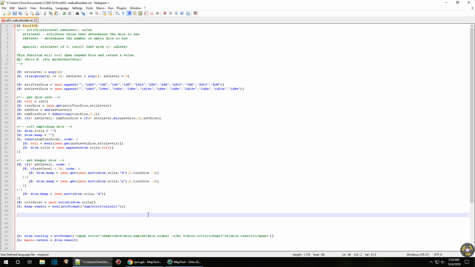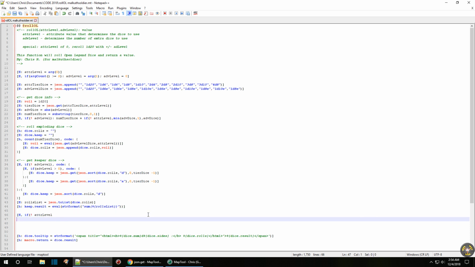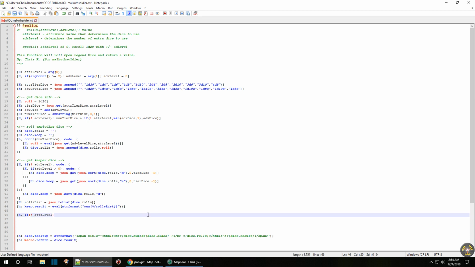Okay, this is where we check for the attribute 0. So if attribute level, oh wait, this is if it's 0. It's a two-parter. We have to know if it's a positive or a negative.